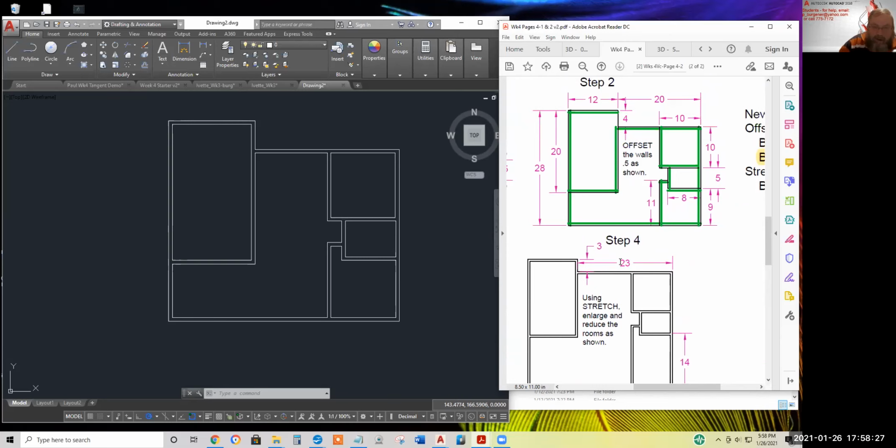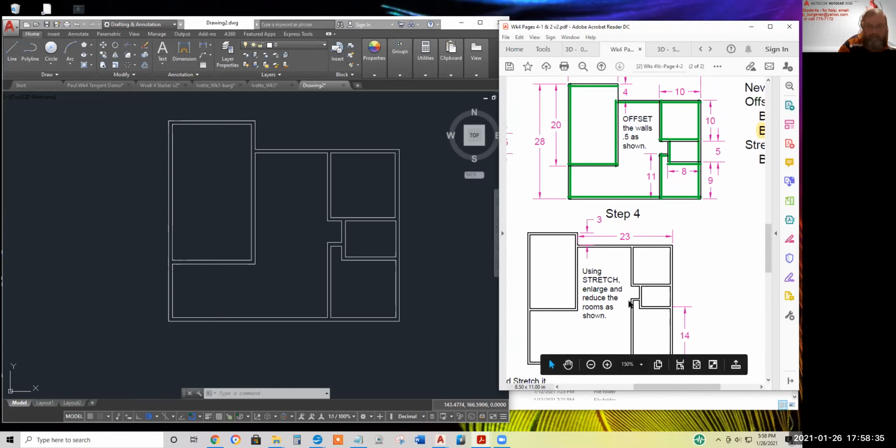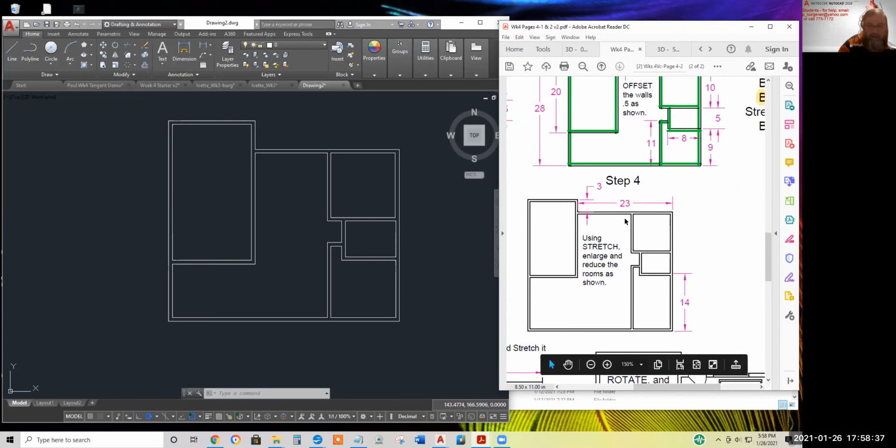You know, Uncle Ed died, or somehow some more money came in, and this condo can have more square footage. So the client wants to put the square footage in this multi-purpose room with the kitchen down here, dining and living room there. So we're going to grab all of these rooms and move these rooms to the right 3 units with the stretch command.